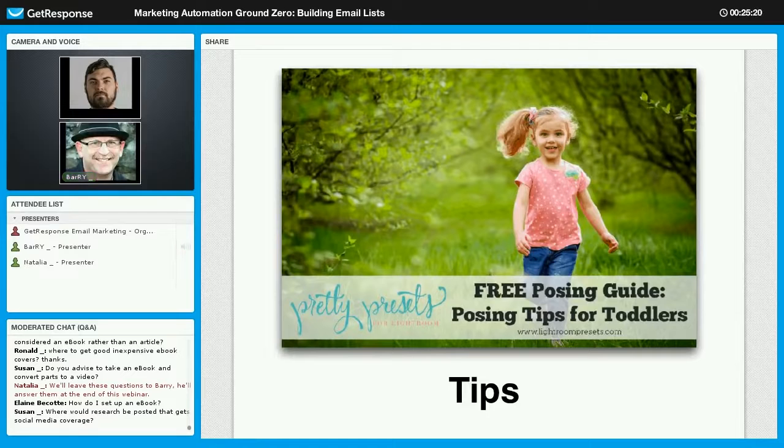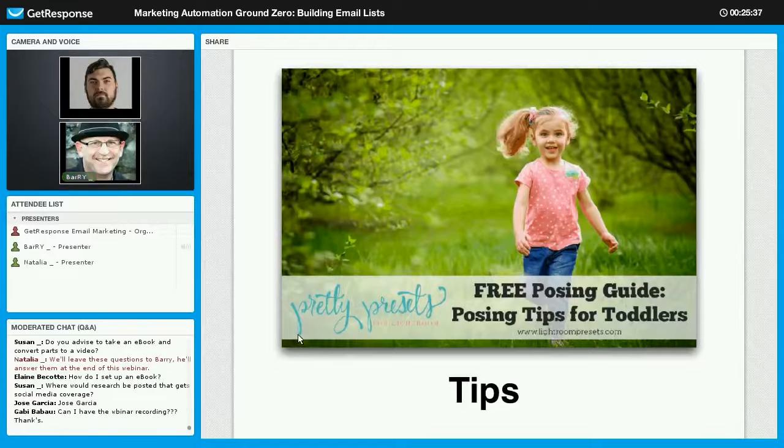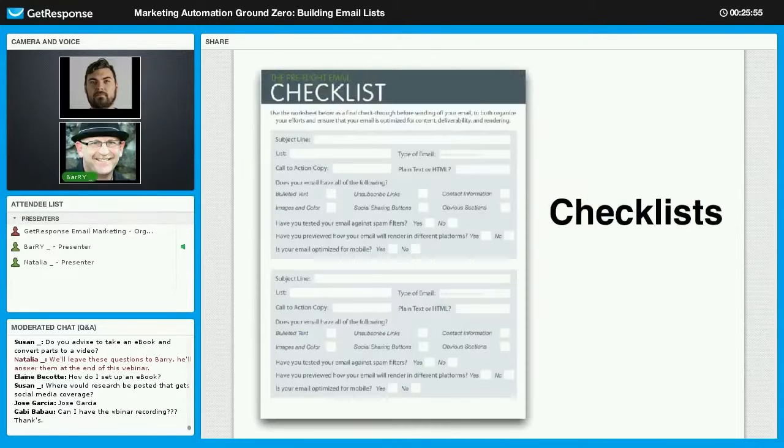It might just be the exact same copy as the blog post, but provided to you as a PDF. And so those are tip sheets, and people like them. Here, I don't know for a fact, but this example is for parents of toddlers that are about to have a photo shoot, and chances are pretty good they were reading a page or a post about that. And this company, Lightroom Presets, made available to the readers a tip sheet. So that's a good, affordable way to get involved in the lead magnet generation business real quick.